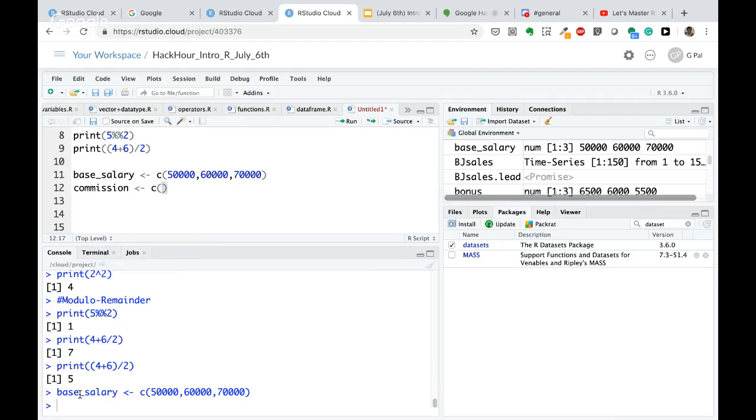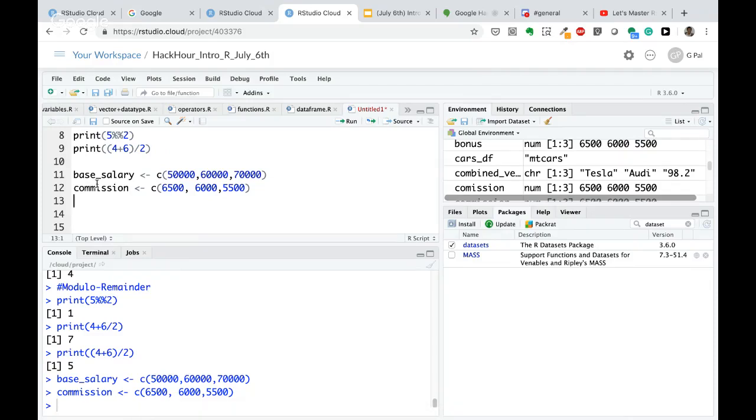Let's give these people 6,500, 6,000. Let's give this person 5,500. So there are 3 elements here, right? You have a base salary, 50,000, 60,000, 70,000, and then you have a commission, 6,500, 6,000, and then 5,500 here. Let's initialize this as well, command enter this.